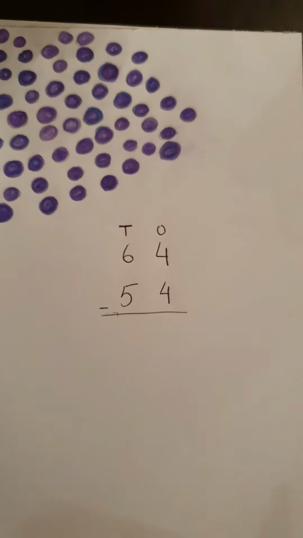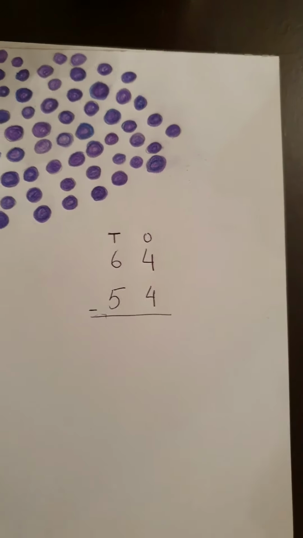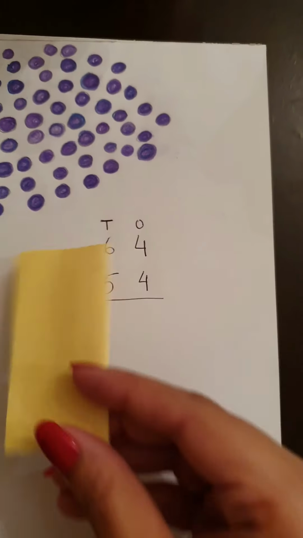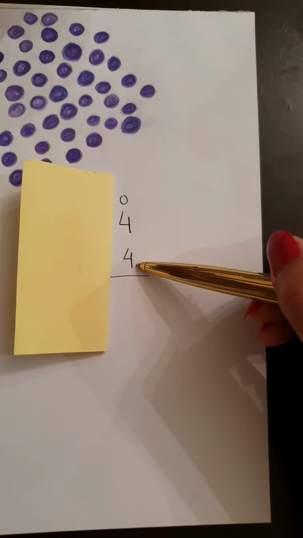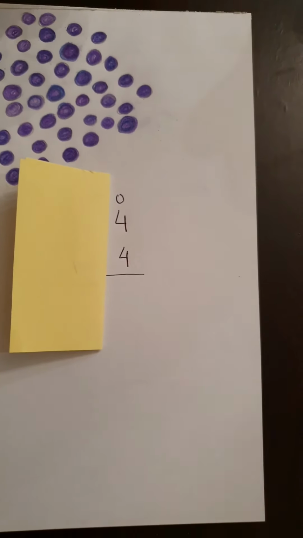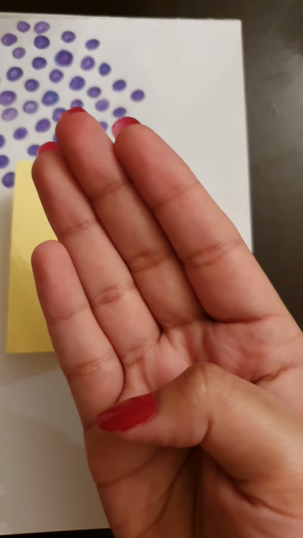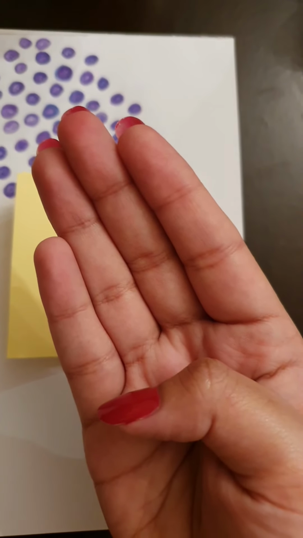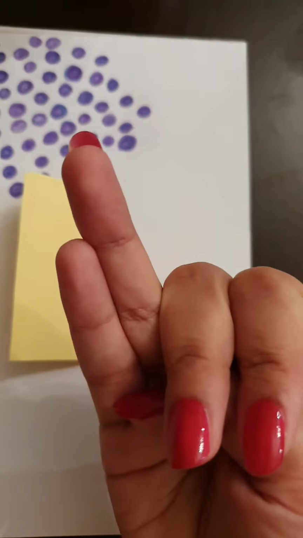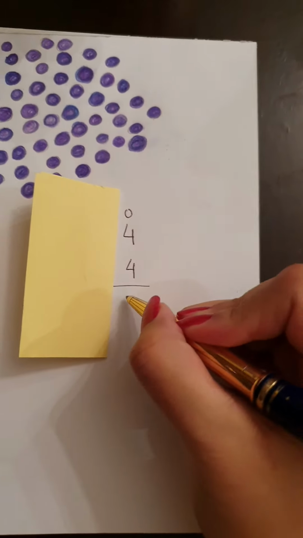Okay, and what are we supposed to do? We're going to start with the right side, which is the ones column. So just to make it easier for us, I will hide the tens column first. Okay, there we go. Now we have 4 minus 4. So what do we have to do? We will put 4 in our mind, and we will take 4 fingers out, and we will count backwards from 4. So let's start counting. 4 is already in our mind. Then we have 3, 2, 1 and 0. So we're left with nothing.